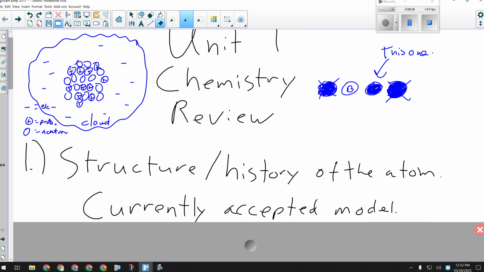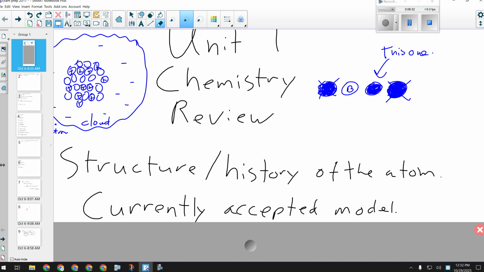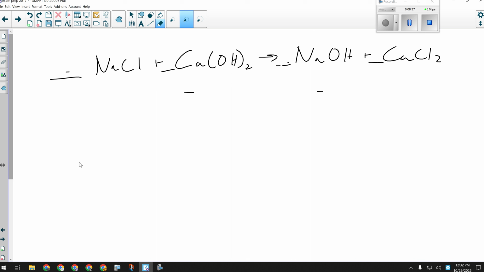Numerical response. You've done numerical response as well. If you did a PAT, you've definitely done numerical response questions. There are two ways that a numerical response question can go. One of the ways, the first question you're going to get, is reactions that have to be balanced. So if I get this reaction here and I balance it, the biggest number is 2. So I need a 2 there, and then a 2 there, and this will be a 1 and a 1.